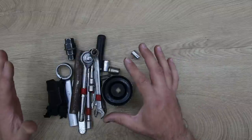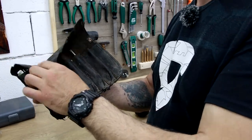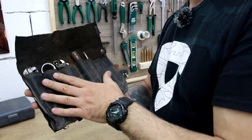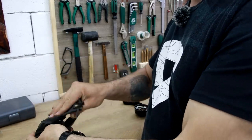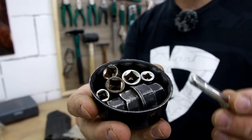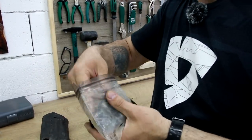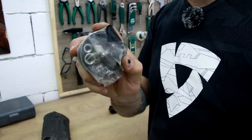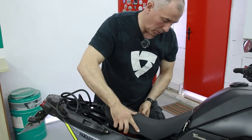This is the old leather roll I've had for many years on my old Ténéré. It has some sentimental value. I keep everything inside, twist it like that, and put it under the seat. Inside the oil filter removal tool I keep the rest of the smaller tools, then put them in this waterproof bag tied with a rubber band — I don't want them rattling around the motorcycle.